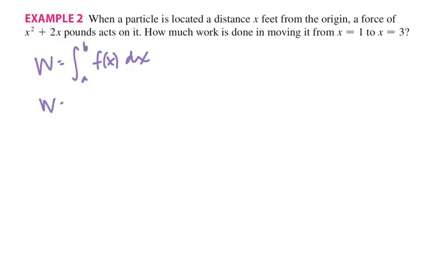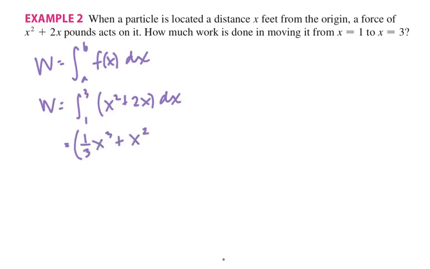So in this case, work equals the integration, and we're going from x equals 1 to x equals 3. And our equation is x squared plus 2x. That's the force with respect to x. So this is a nice, easy integration. We have x squared. The integration becomes 1/3 x to the third. The integration of 2x becomes x squared, and 2 over 2 is 1, from 1 to 3. So 3 to the third is 27, divided by 3 is 9, plus 9, minus 1/3, plus 1.